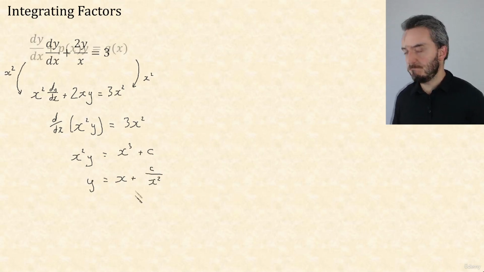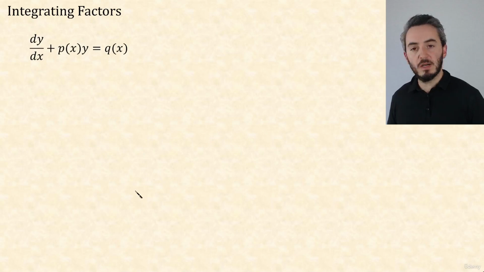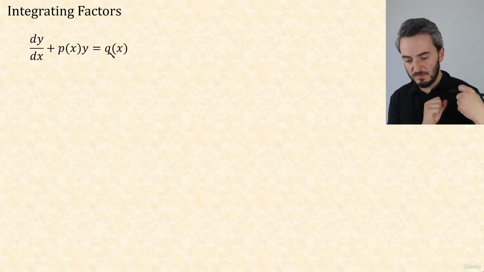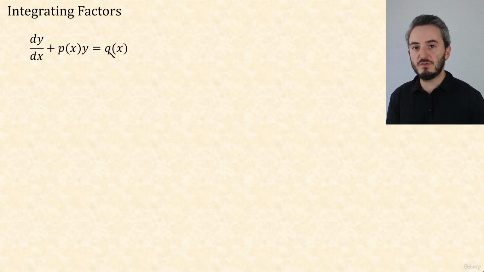There's a general solution. So in the next video, I'm going to show you how to do this in general. If we ever have dy by dx plus some function of x times y equals some function of x, what's the magic function that turns the left-hand side into some product rule? Because if it's product rule, we can just undo it really easily. So see you in the next video where we'll figure out how to do that.